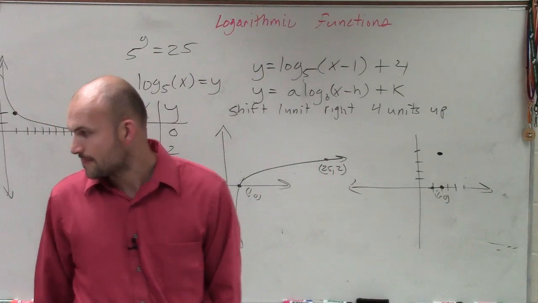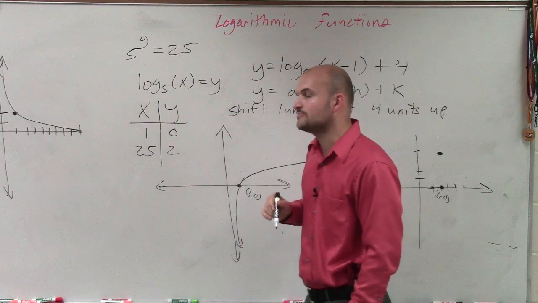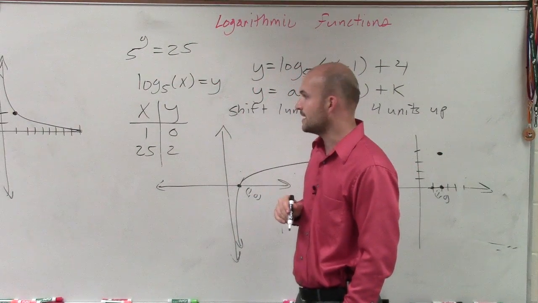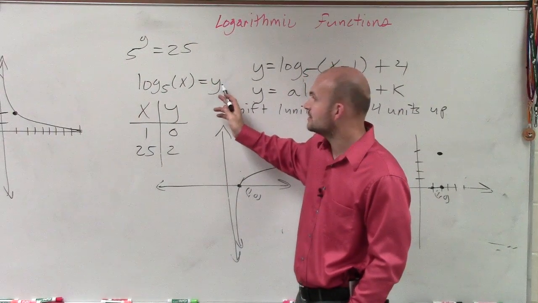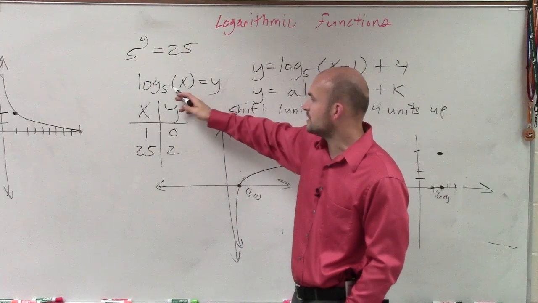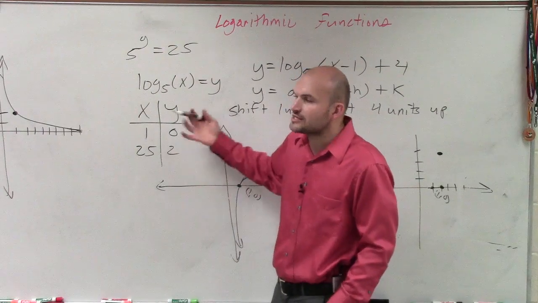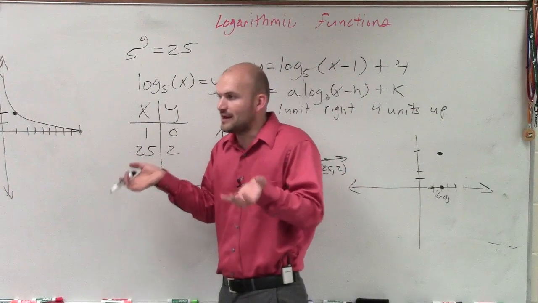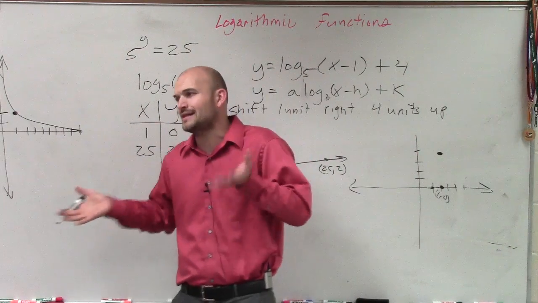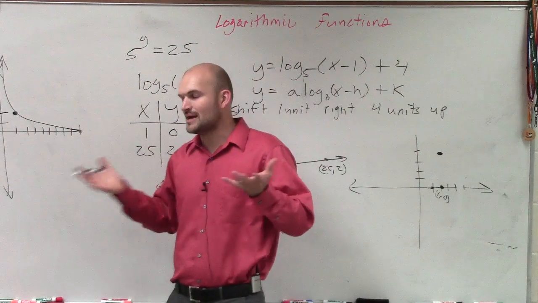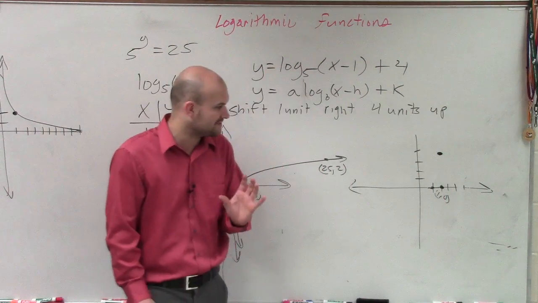I wanted to find another point that it could be on the graph. OK. So what I did was I just chose a point that I could raise 5 to get y. So that's why I said, well, what if I put x is 25? Then I know that y could be 2. So I just wanted another coordinate point to verify my graph. Alright? But obviously, with this graph, so our last example, it was 3, 9. That wasn't that bad. 25, 2, I'm not going to plot both points on this graph. But it's just something for you guys to be aware of to make sure that your graph is on there.